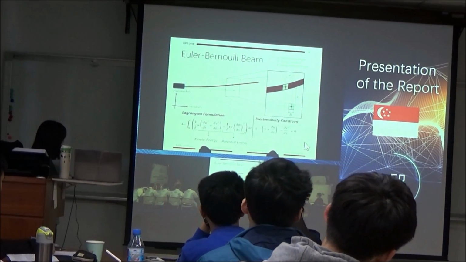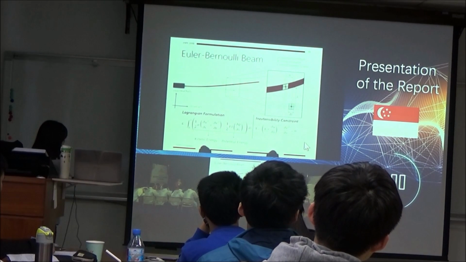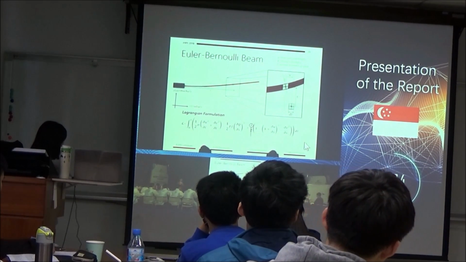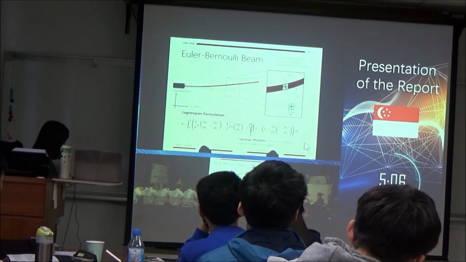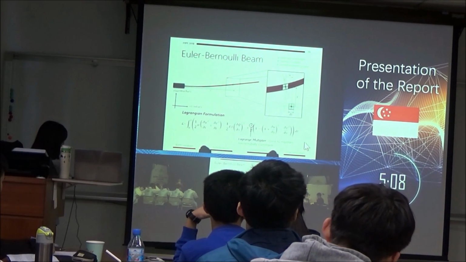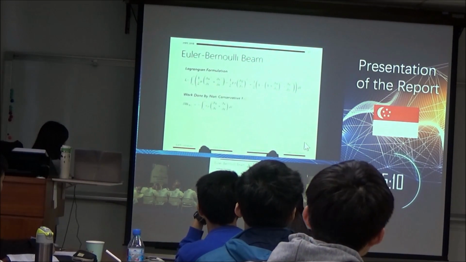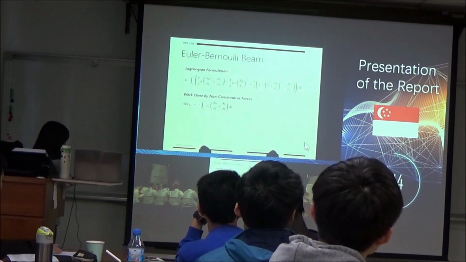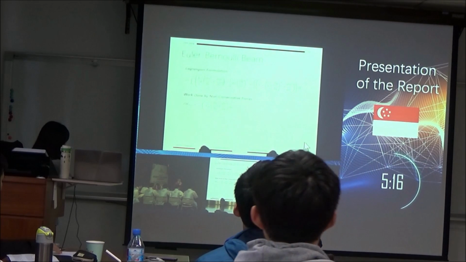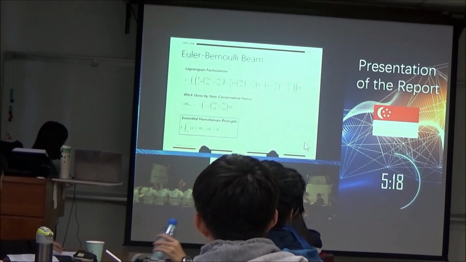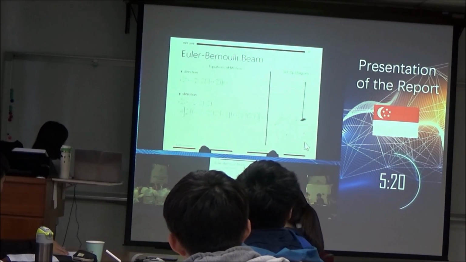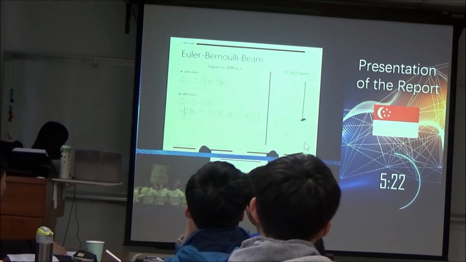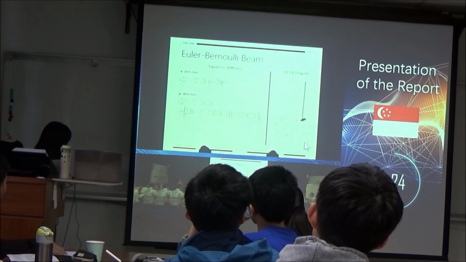However, to impose the inextensibility constraint of the beam, we write the Lagrange multiplier, which can be physically interpreted as the force required to maintain the inextensibility constraint. To account for the effects of viscous damping, we include the work done by non-conservative forces, and we are able to apply the extended Hamiltonian principle. We obtain the following equations governing the motion of the cantilever.